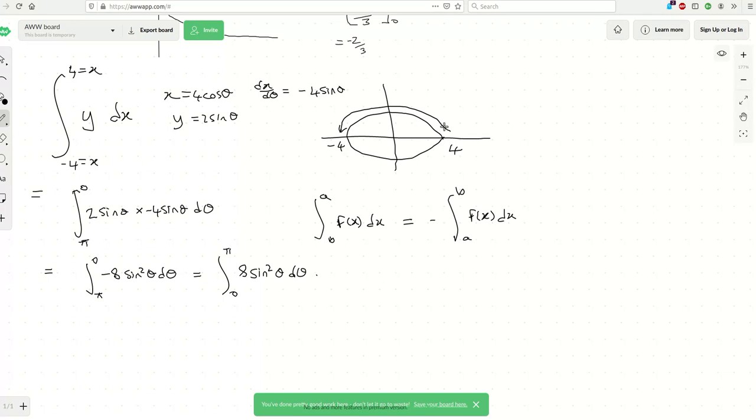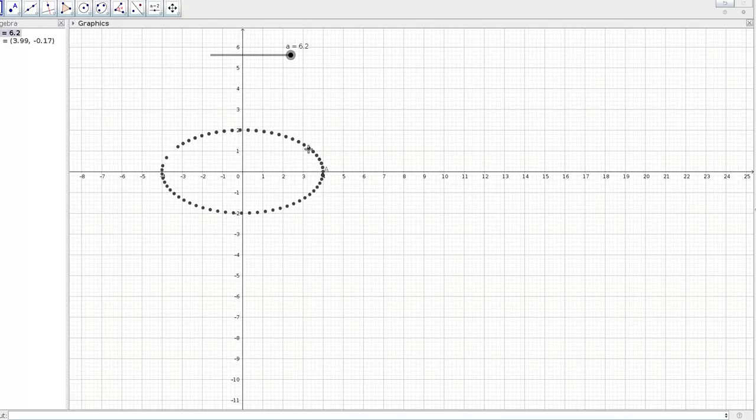As long as you're taking values of x which are larger at the start and at the end, it depends actually the direction you're moving around the curve in. Let me actually show you it from the parametric curve. As long as you're passing round in a positive direction round here, you're always going to get a positive value. So if you go from 0 to pi over 2, or pi over 2 to pi, or pi to 3 pi over 2, or 3 pi over 2 to 2 pi, you're going to get a positive answer.